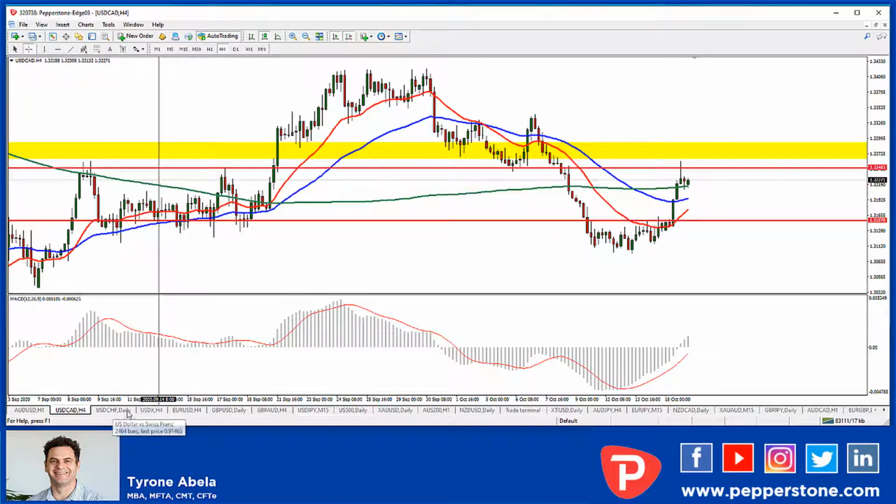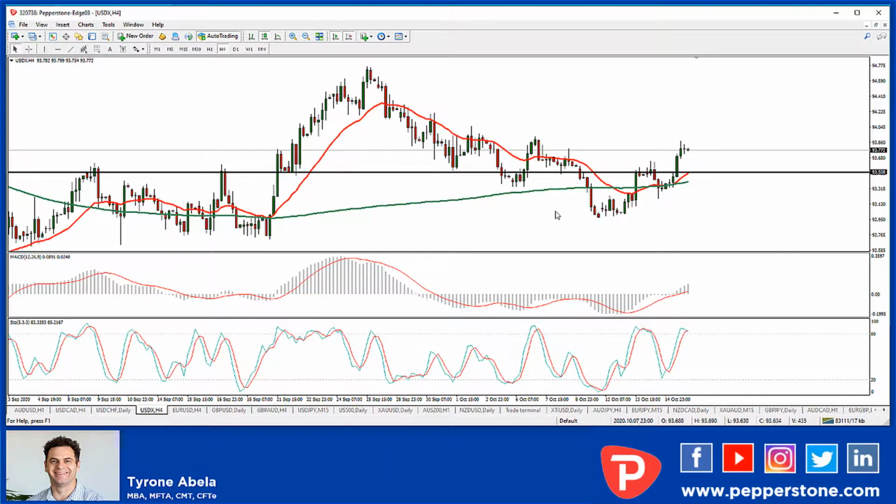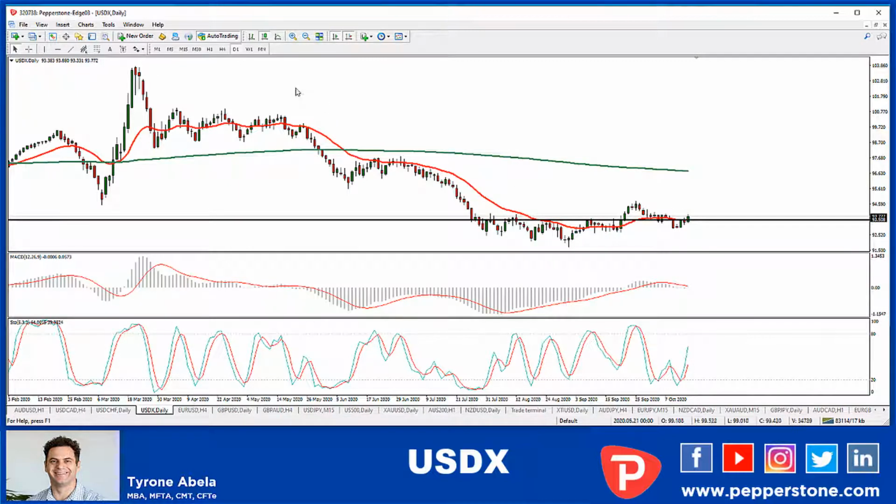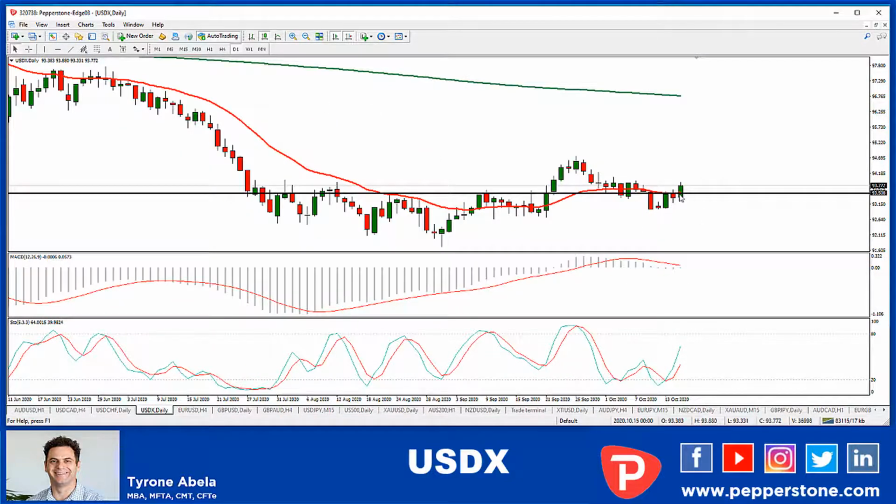All right, we'll move on to the dollar index now, painting a very similar picture and probably explaining a little bit of why the US dollar base pairs have been so strong. You can see that we've got the sequence of higher highs and higher lows on the 4 hour. I'll take it out to a bigger time frame on the daily. You can see it's trading above the 20 moving average again, a really, really important moving average for it, has been for a long time.